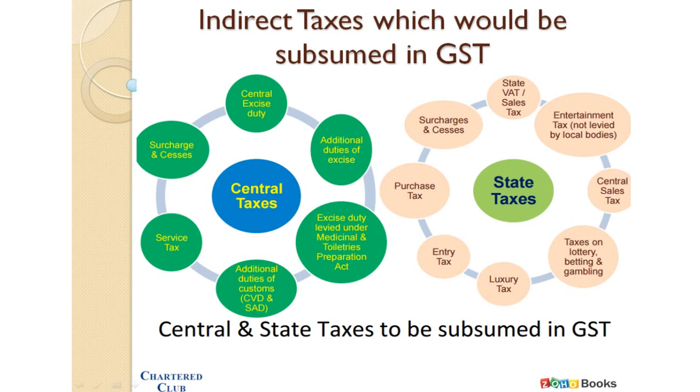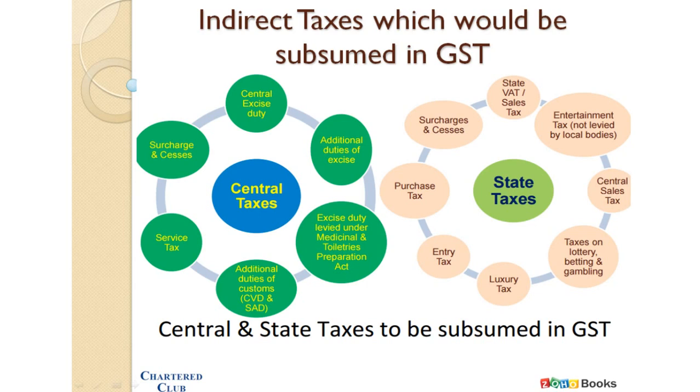Now, there would be several taxes which would be replaced by introduction of GST. We don't use the word replaced, we use the word subsumed under the GST. These taxes are levied by the current indirect taxes, that is VAT, excise, service tax. Some of these taxes are levied by the central government and some of these taxes are levied by the state government. The taxes which are levied by the central government, the tax collection goes to the central government, like excise. The taxes which are levied by the state government, all the tax collected goes to that specific state. So now all these taxes would be subsumed under the GST.